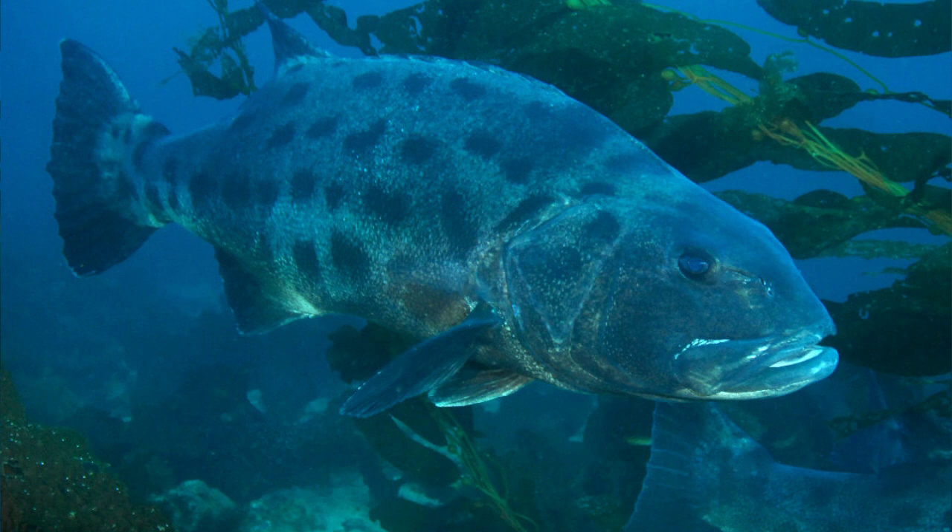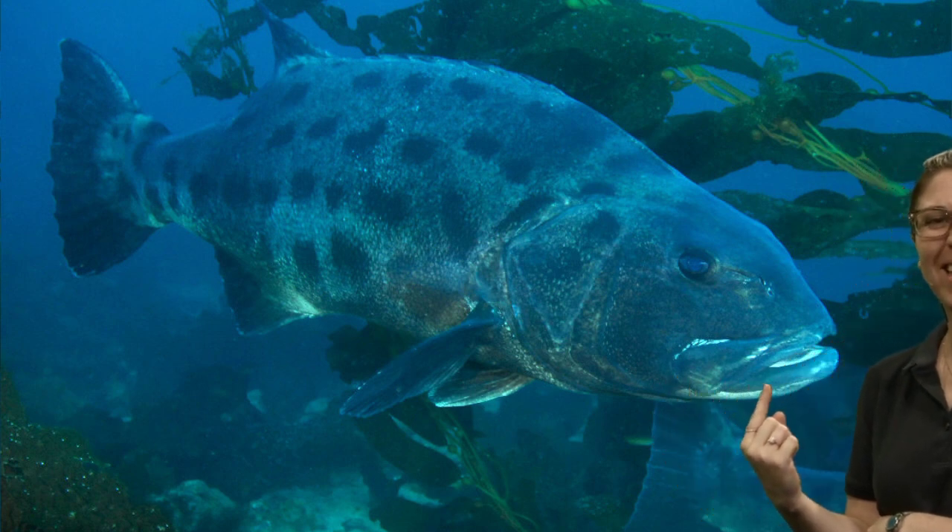The next fish I want to highlight is the biggest fish we usually see in the kelp forest habitat — the giant sea bass. What stands out about this fish? Someone said they look grumpy — and yes, the face here does look like a football with a frown. I also notice this broom-shaped tail. The tail tells us a lot about a fish's movement — fish with forked tails like yellowtail are very fast and can sustain that speed, while a broom-shaped tail like the giant sea bass means bursts of speed that don't last long.